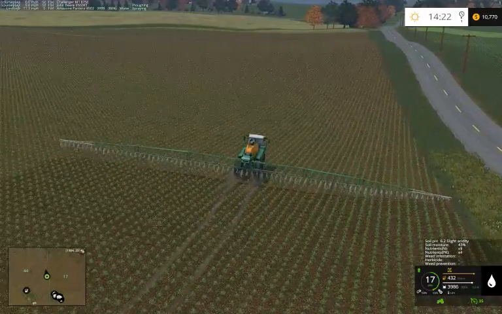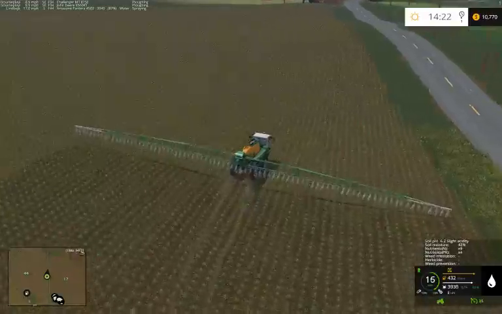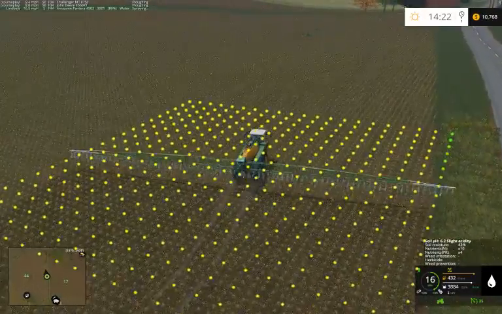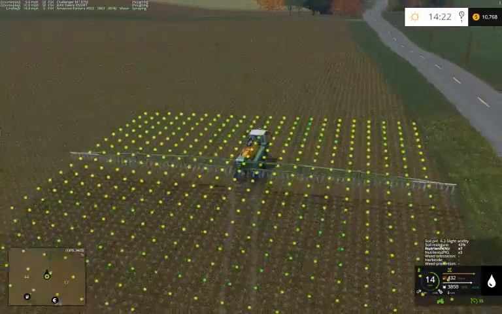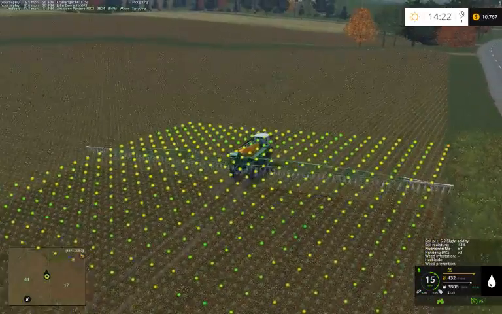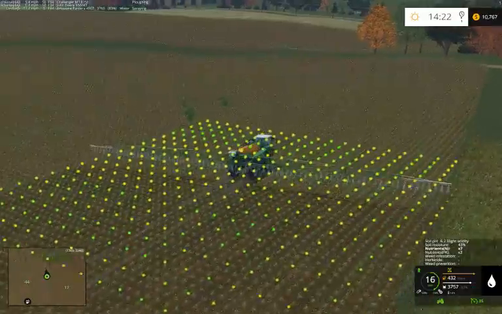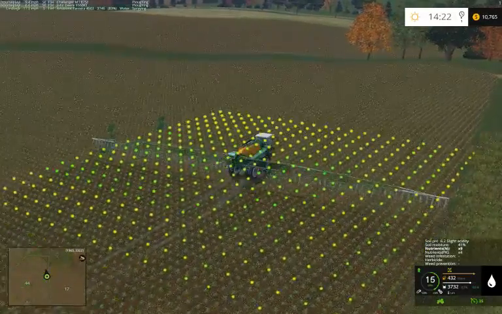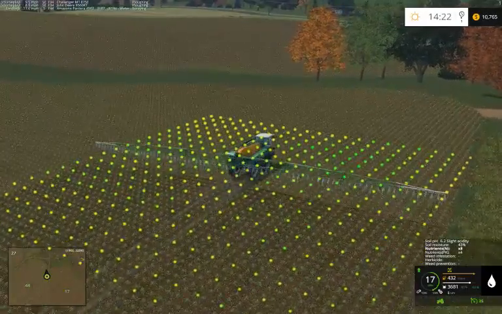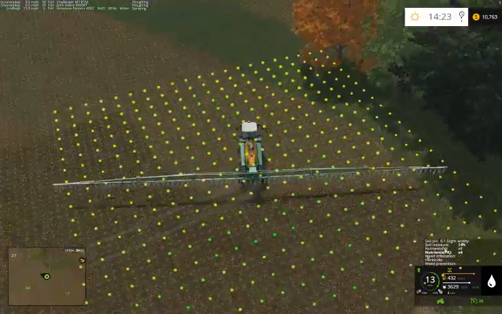I like keeping my nutrient menu up so I can get a rough estimate of how the overall field is. And you can also use this to look at your nutrients. Basically, you want it to all be green. We have a little bit of yellow. This is for, then this is for PK.